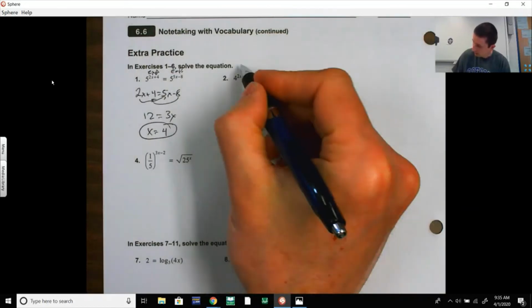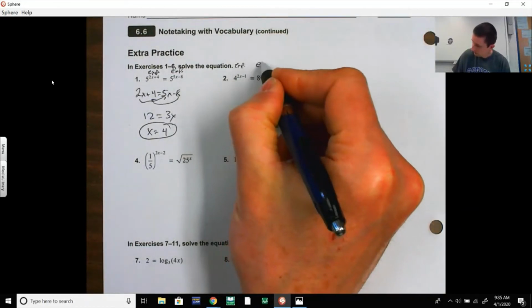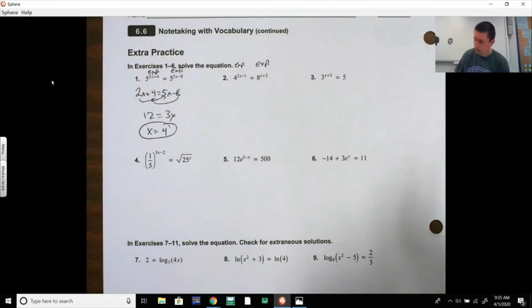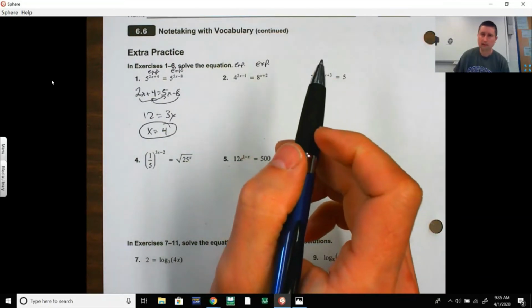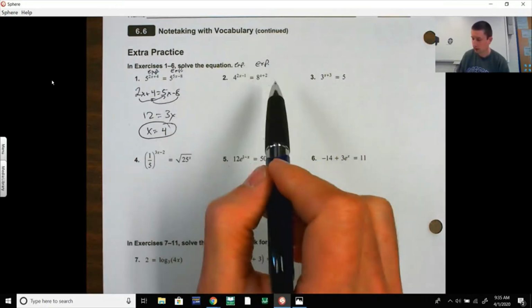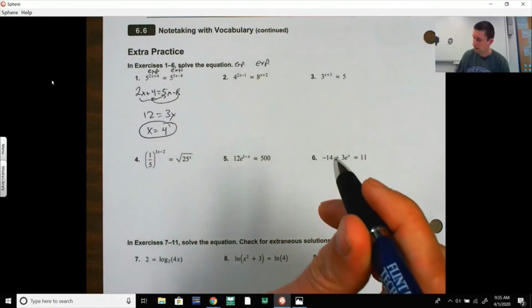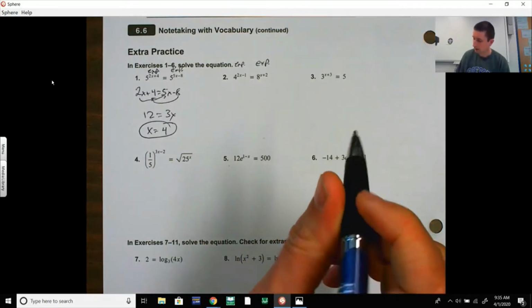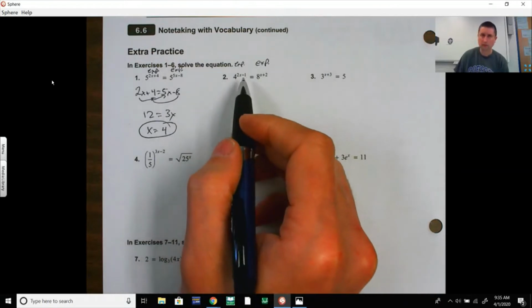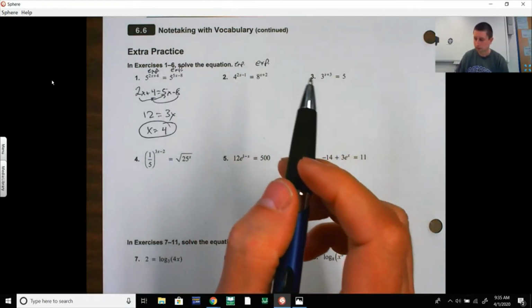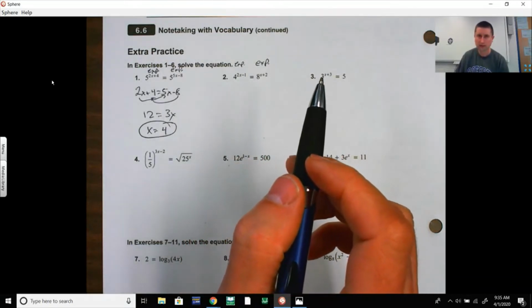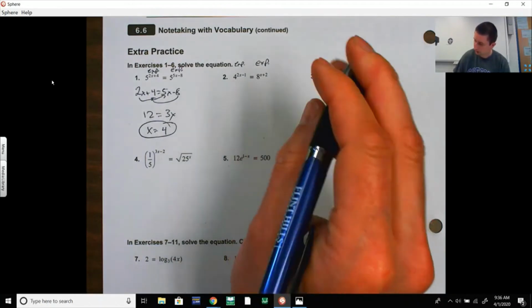Okay, number 2, we have two exponential functions. But we have different bases. Now, I will tell you, you can take the log of both sides. That's going to be a pretty long process at this point. I'm not going to take you through that because we can get the same base numbers. If you want to know, let me know, or there's videos online. I can send you another video as well if you want to know that, just for that one.